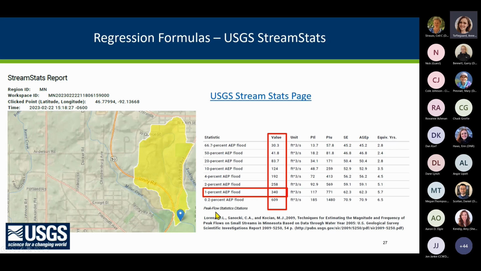And if you click on that location, get the drainage area, you can actually get the peak flows for that particular drainage area, which is shown here in red. So this shows the 1% chance annual flood flow, which is 340 CFS. And then these are the various exceedance intervals here. So these values are what we typically use for hydrology in ungauged streams. Like I said, it's not perfect, but sometimes it's the best that we can do.